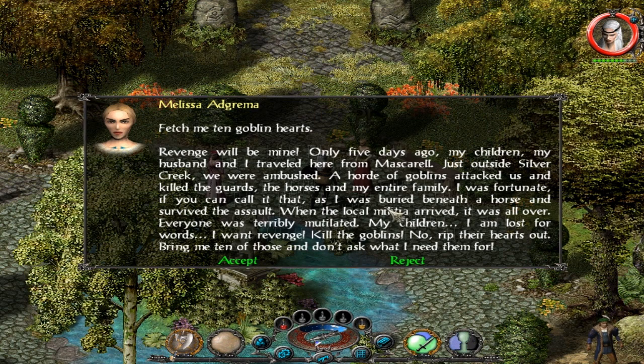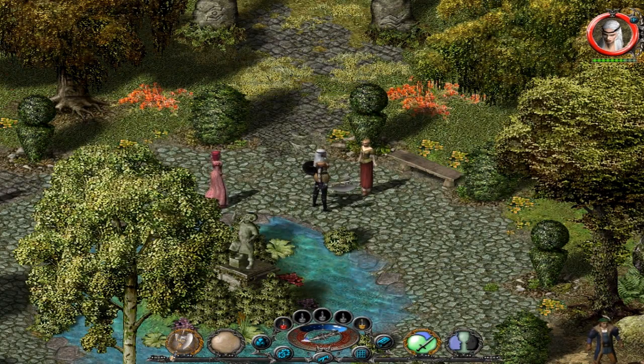Revenge will be mine! Only 5 days ago, my children, my husband, and I traveled here from Mascarell. Just outside Silver Creek, we were ambushed. A horde of goblins attacked us and killed the guards, the horses, and my entire family. I was fortunate, if you can call it that, as I was buried beneath a horse and survived the assault. I think that was not a fat horse. When the local militia arrived, it was all over. Everyone was terribly mutilated. Ah, my children. I am lost for the words. I want revenge. Kill the goblins. No, kill the gobos. No. Rip their hearts out. Bring me 10 of those and don't ask what I need them for. I'll do the job for you. Necromancer.